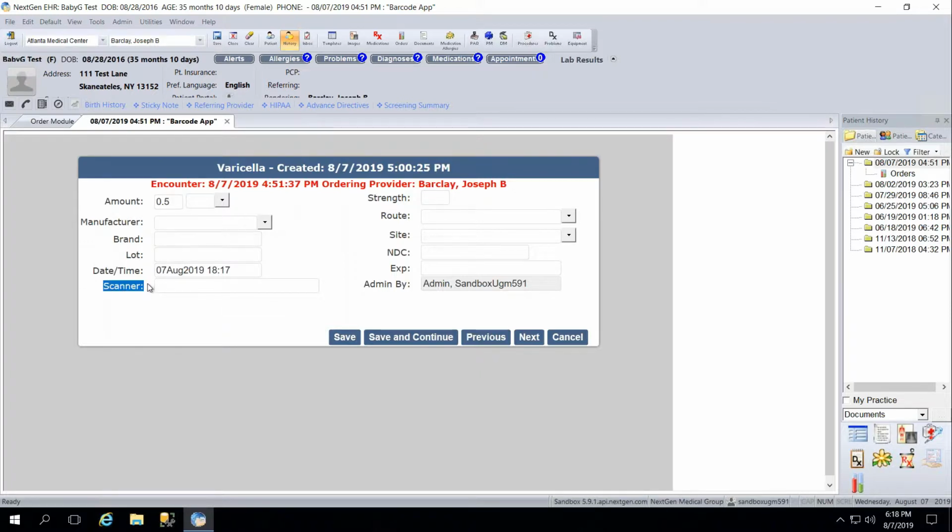Down here on this screen, the scanner area, this is our key area to get all of that barcode knowledge into. So as I pick up that individual vial and go to scan in my varicella, I click there and you're going to see a couple things just happen. It automatically added my lot number, my NDC number, and my expiration. So all of that comes into play. I'm going to go back to that scanner box and click in that I need my milliliters to also show, that's 0.5 milliliters. I need my manufacturer to come in there.